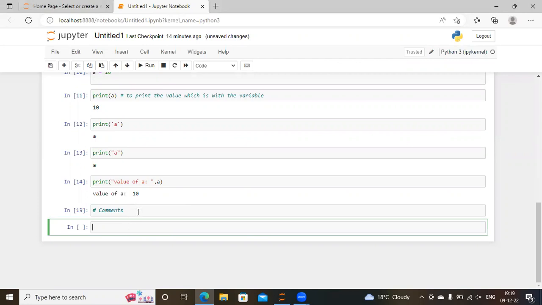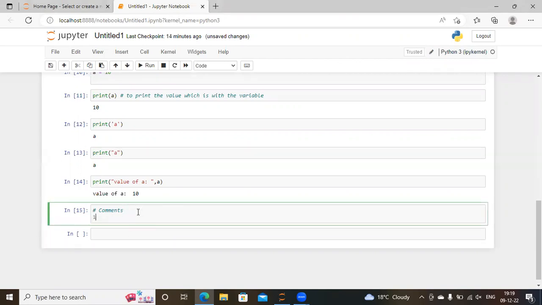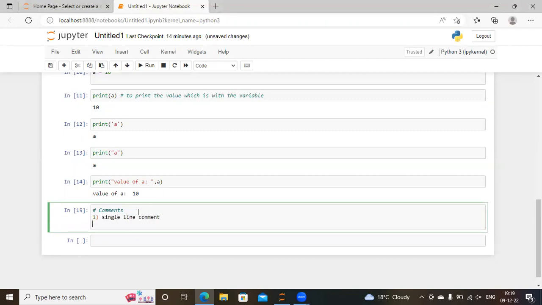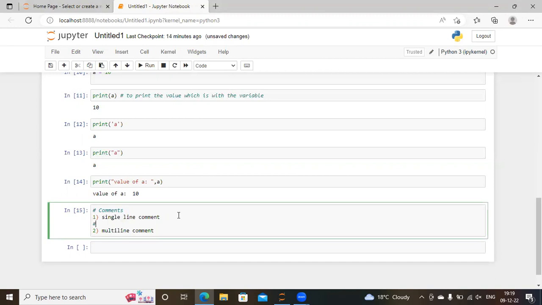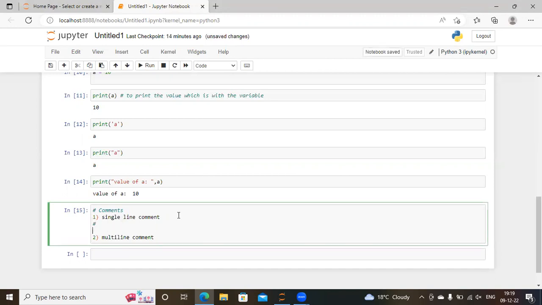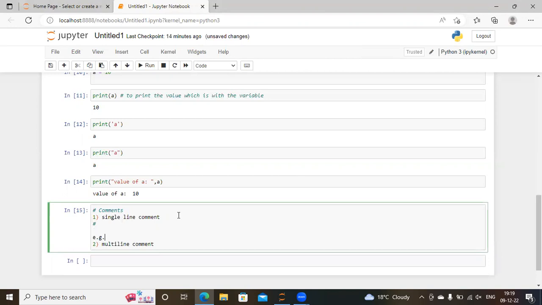Comments are of two types: single line comment and multi-line comment. A single line comment starts with a hash. For example, here: this is the single line comment.